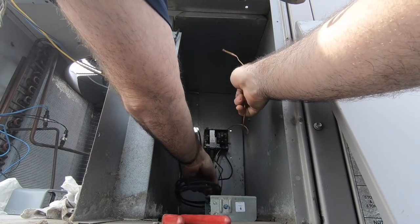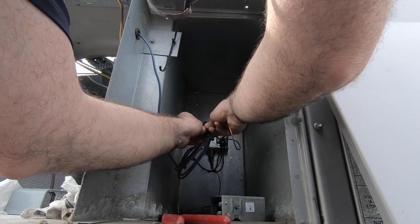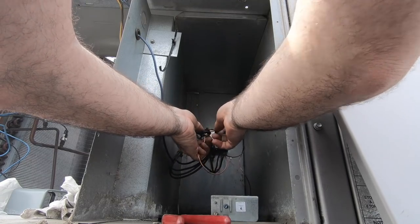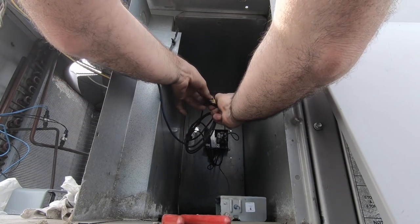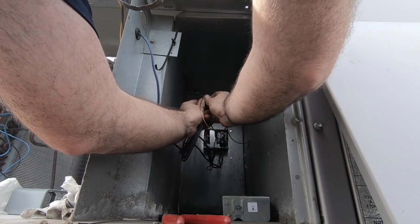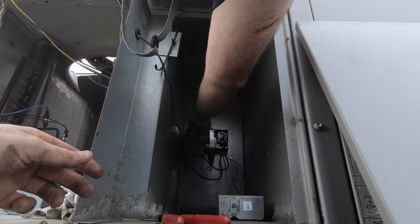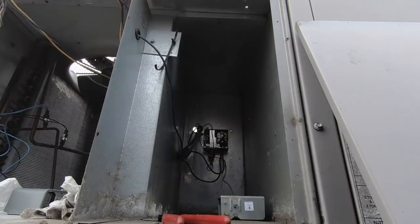So my grommet's here. Okay, ease in. That's there. Fix the grommet already. Disconnect my fan wires.